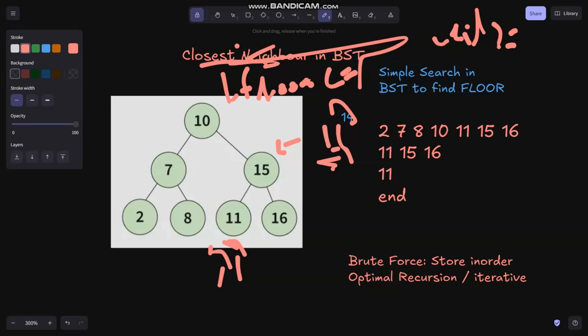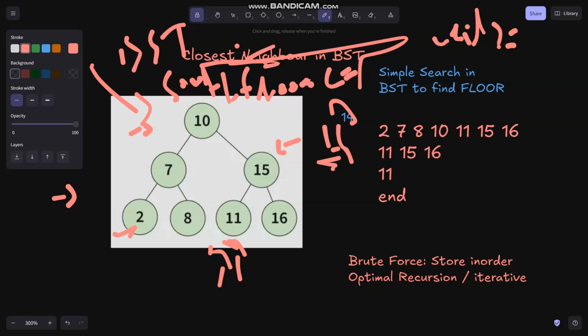So what is the brute force approach first? The brute force approach is that this is a BST. That is why the in-order traversal of a BST is always sorted. So you can literally do the in-order traversal using the recursion function or iterative approach using stack, whatever you like. You just perform the in-order traversal and you just store all the elements that you encounter in that in-order traversal. For example, in-order is left, root, right.